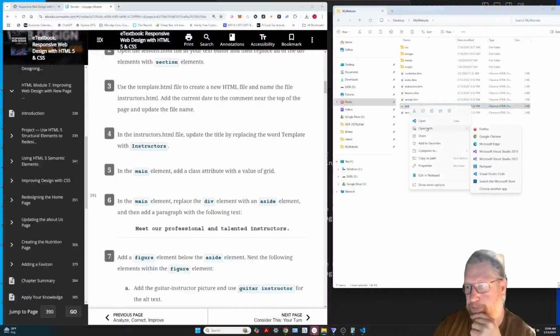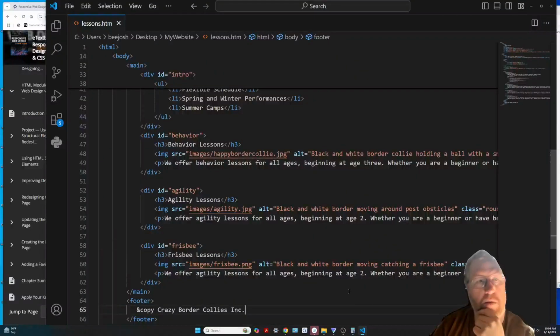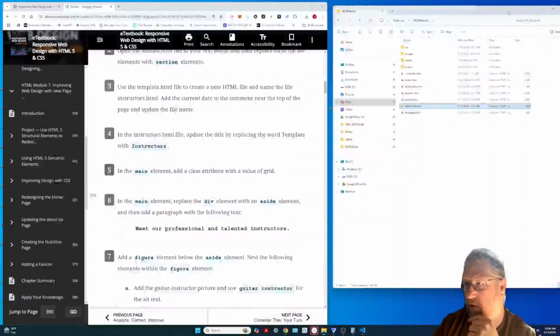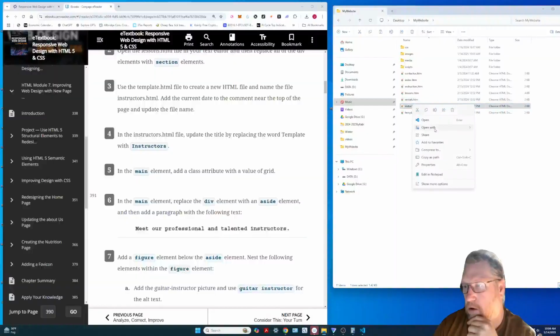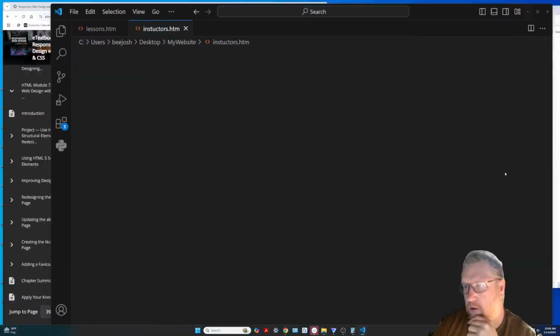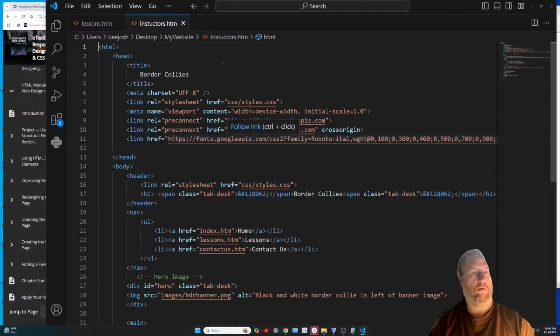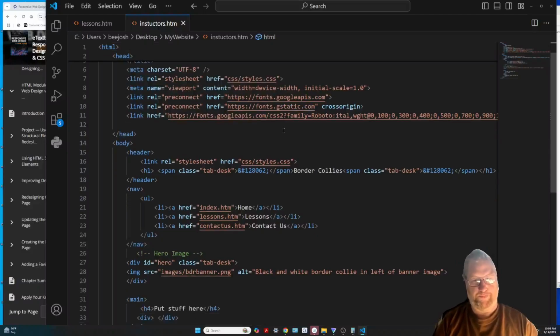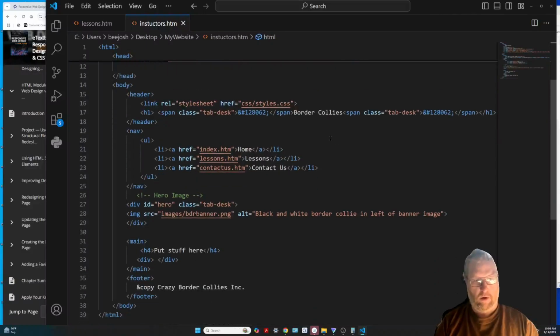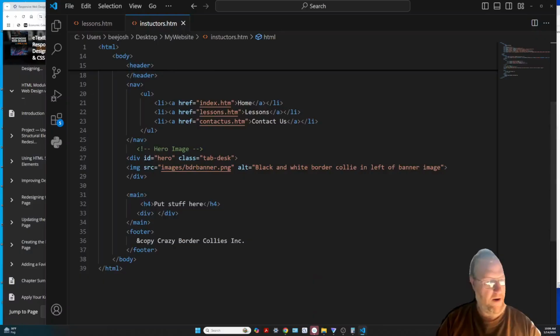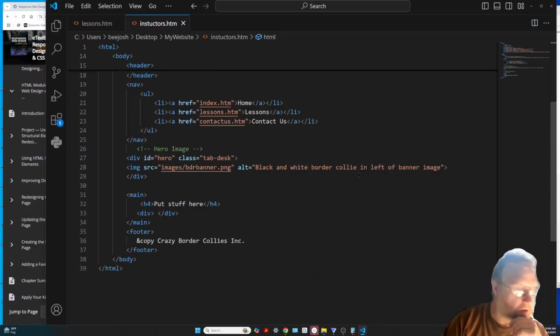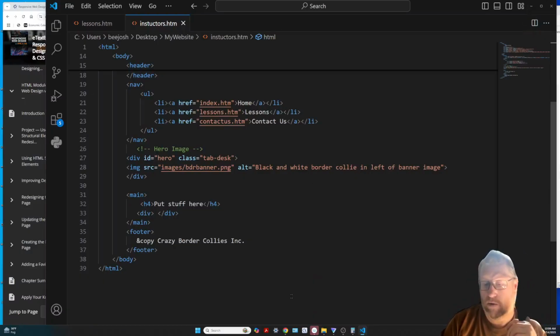Okay, so we got that open. Nope, we got the wrong file open. Open with Visual Studio Code. Okay, now we have instructors. All right. So we are ready to continue on with this step.